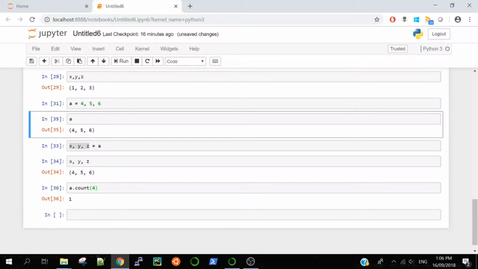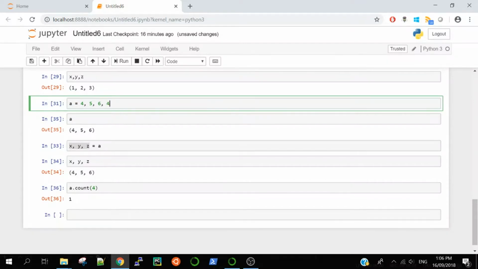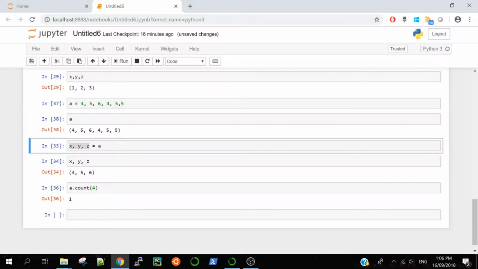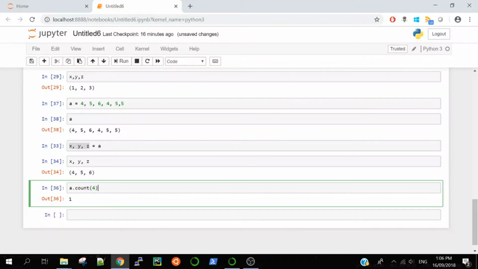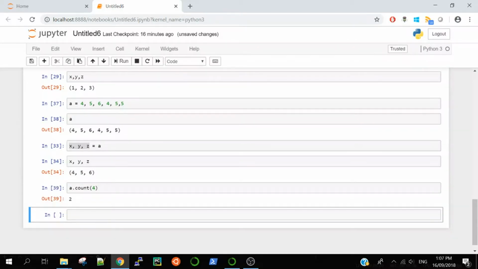Let us give this 4, 5, 6, comma, 4, comma, 5, comma, 5. Now the same a dot count of 4 should give us 2, because it has occurred twice in that particular tuple. So when I press enter, the value of count 4 will be 2.